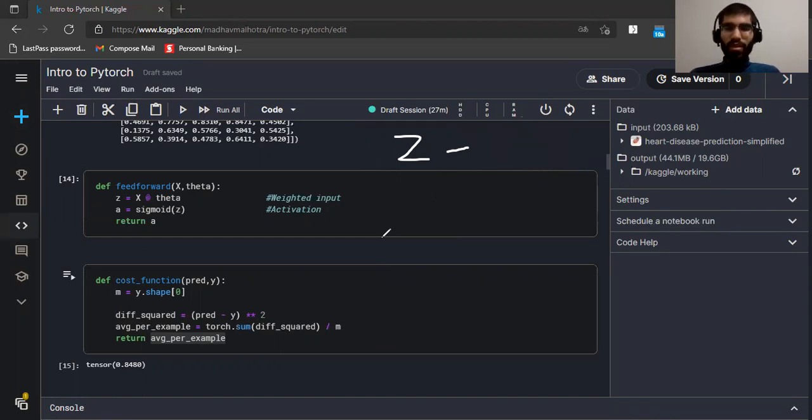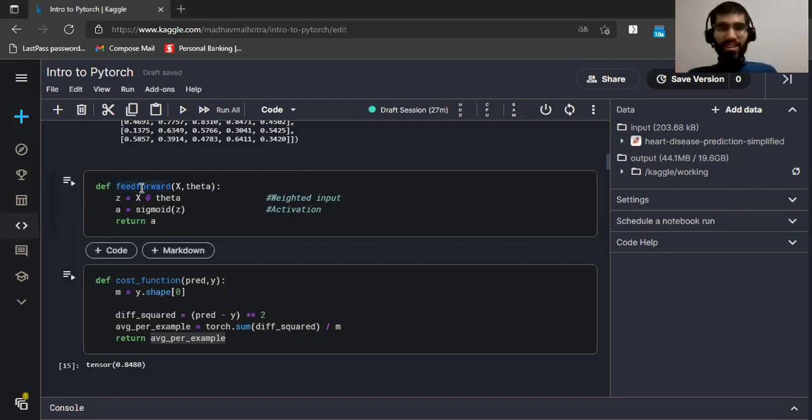Now, in practical terms, what that means is you only ever need to code out the equations that get the feed forward over here, and Pytorch can automatically do the backpropagation part for you. It'll figure it all out.